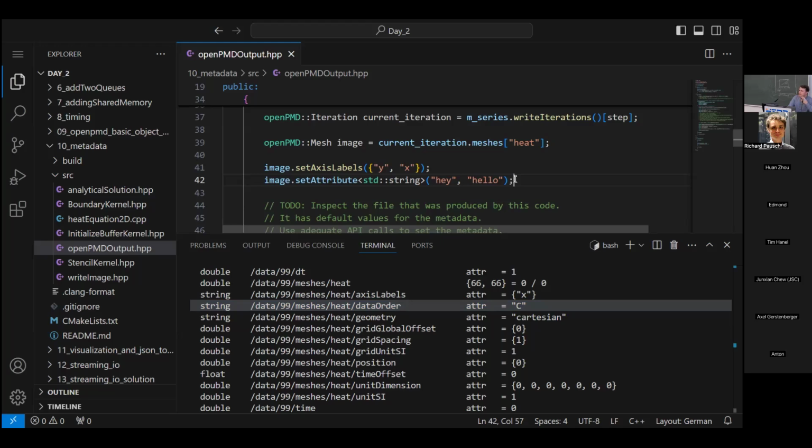Does this mean my access labels really need to be X, Y, and Z? No, you just take the data as it is and store it. And then, depending on what the logical order is, you say it's either x, y, z or it's z, y, x. So OpenPMD doesn't care about the order in which you give that. Just implementers need then to know, okay, the first component that is specified there is the slow moving dimension, and depending on if you're in Fortran or in C or in CUDA, you need to access it accordingly.